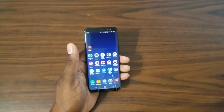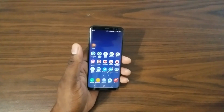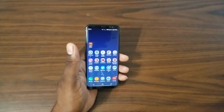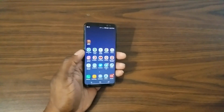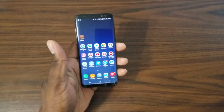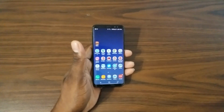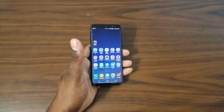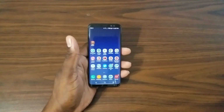Come on, guys. Fantastic. This phone has the Snapdragon 835, which is one of the latest processors on the market. Besides Samsung's own Exynos 8895, this one actually has a Snapdragon 835, and it has 4 gigs of RAM with a 3,000 milliamp hour battery. So battery life has actually been pretty decent on here. I haven't had much trouble with battery on here. I can definitely go a full day with it and pull down at least 5.5 hours of screen on time, or 5 hours or so screen on time for sure. So that's definitely not a problem.